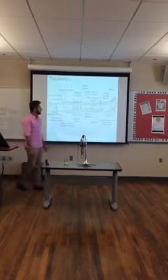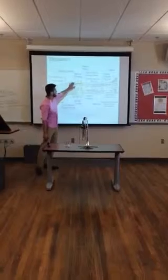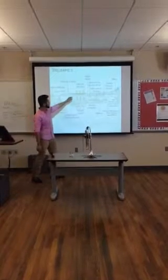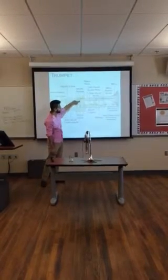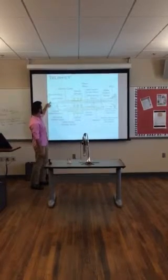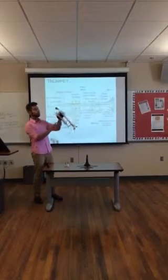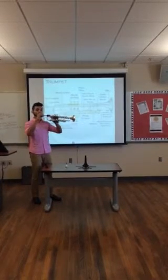Here we have a labeled body system of the trumpet. This is the valve system, usually from left to right, starting on 1, 2, and 3. In case you ever take these off, they are labeled. So you should know that 1 always goes into 1, 2 goes into 2, and 3 goes into 3, and so forth. The mouthpiece is placed into the lead pipe, which is the external entry. Whenever you have a mouthpiece that fits the instrument, it goes right into the lead pipe.